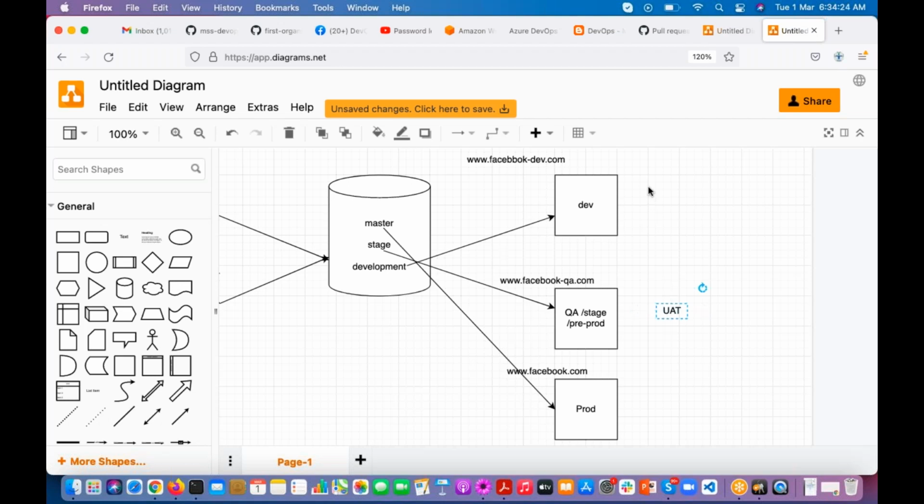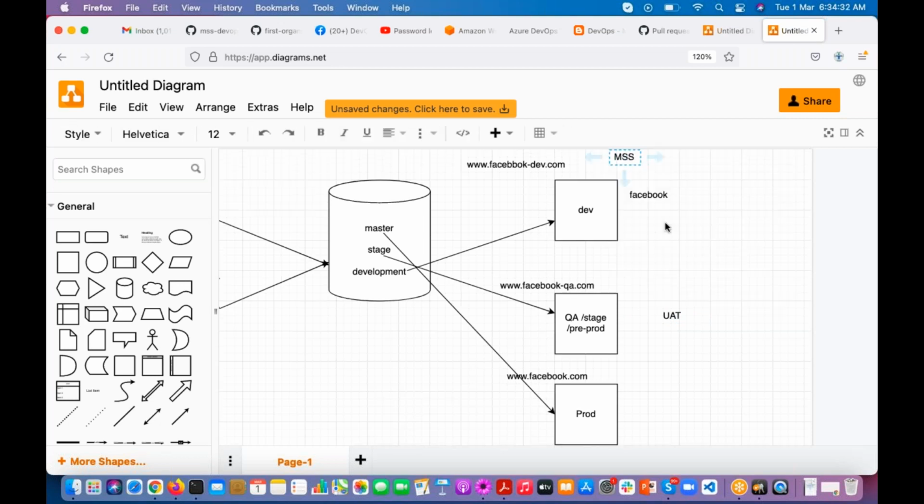From the client side, suppose our client is Facebook, and from Mithun Software Solutions we are working for Facebook. From the Facebook company, some business analysts, BA, will be there. They are going to check whether Mithun Software Solutions has developed as per their requirement. Where are they going to check? In the UAT environment.